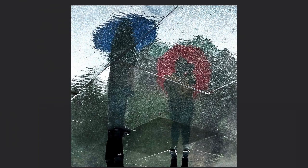We get this area of high contrast here, but you know, the viewer is really left to think, what am I supposed to be looking at? Why is this scene interesting? The lines and the shapes become much more prominent. They become much more important, but you don't have the satisfaction of the image that we see in color, because if we go back to the original image, it's complete at that point.